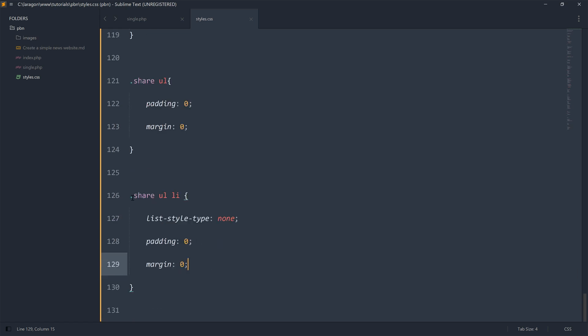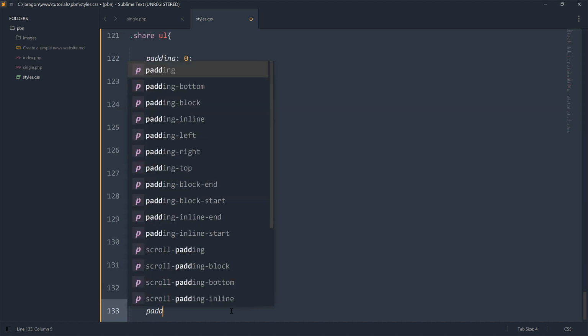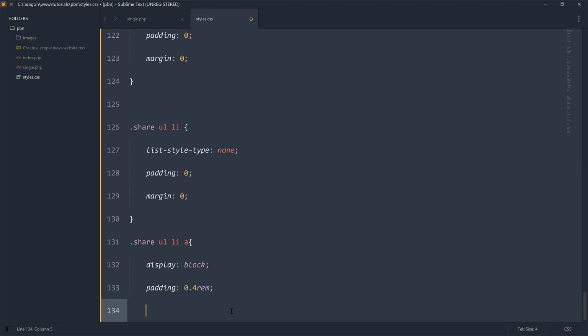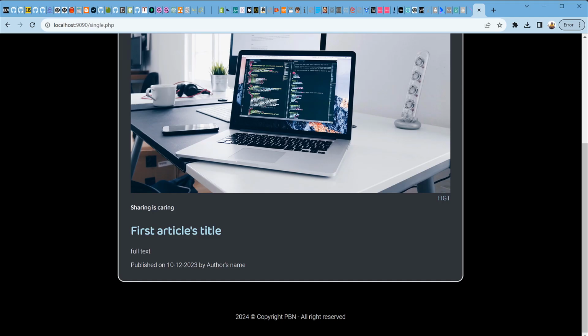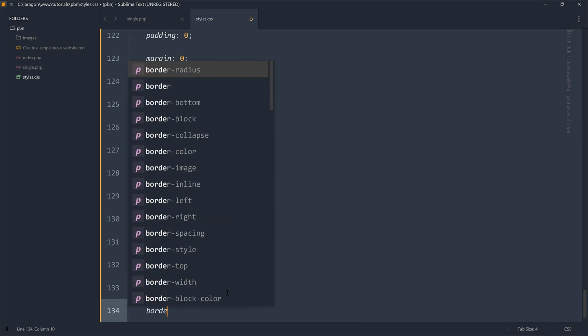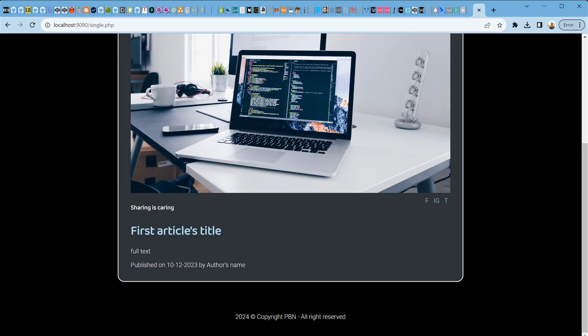So now we can say all the A's inside, so the links inside, display them as block, give them some small padding, and then probably, let's see what we have. Great. Probably give them some border of 1 pixel solid, and we keep it white. So now we can see them well.